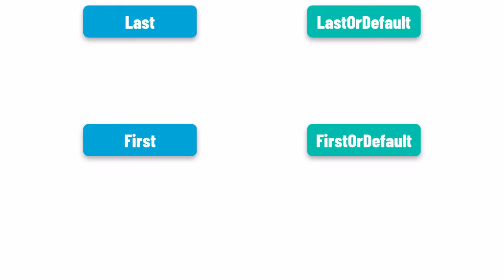In this video I will only show you the different overloads of both methods, what each one means and how to use it. You can use the same examples from the previous video to practice these methods. The only difference between Last and First is the element we want to retrieve, either the first or the last element of a sequence. So, let's start with the Last method.